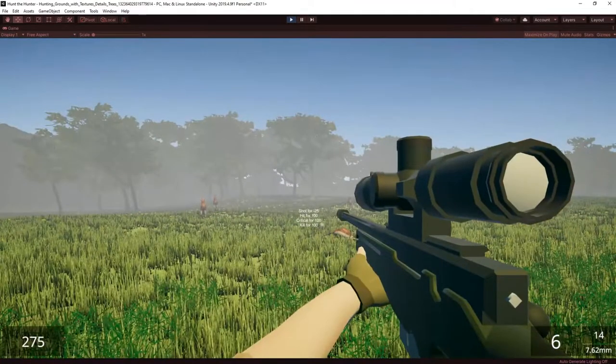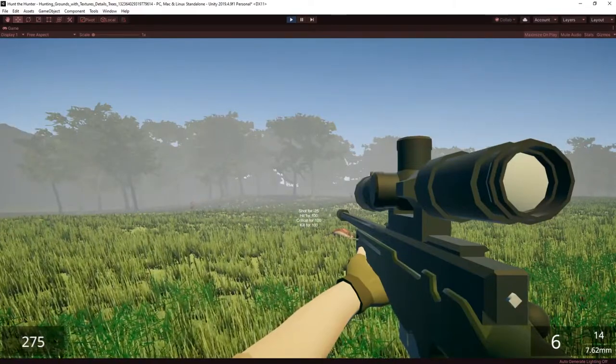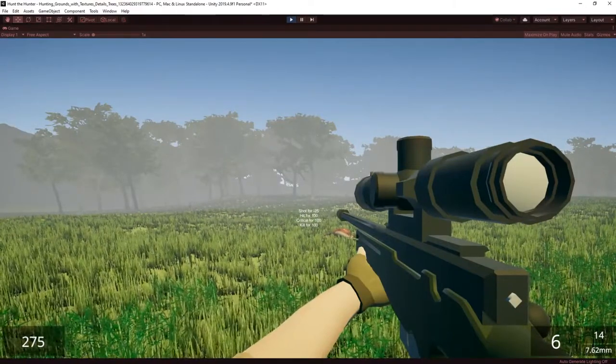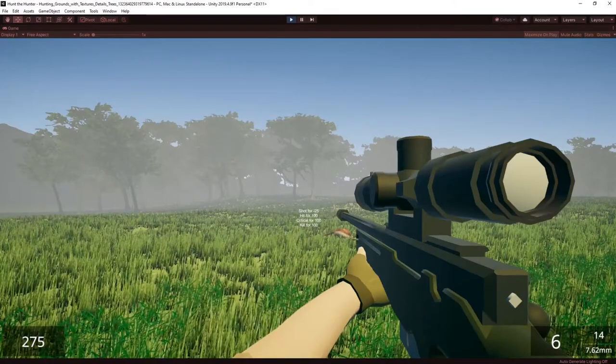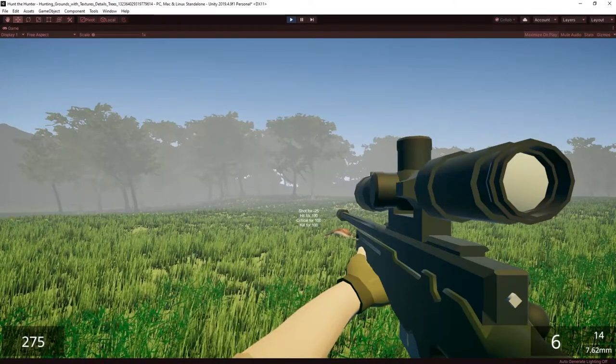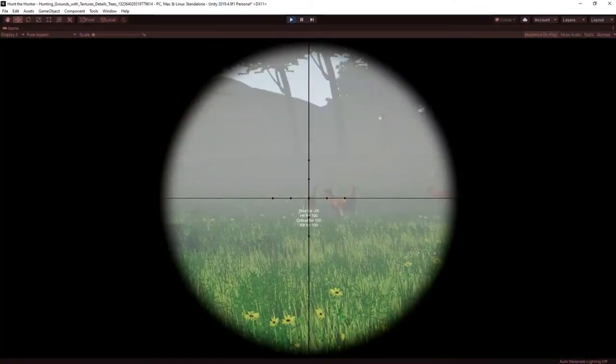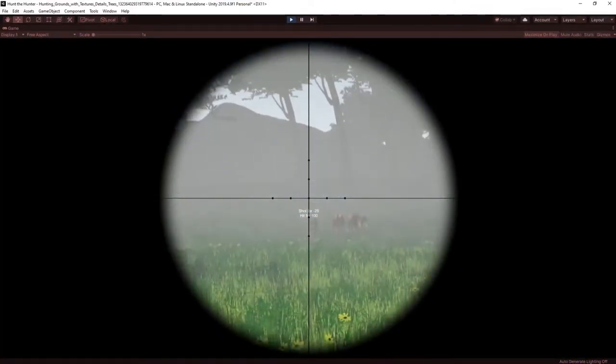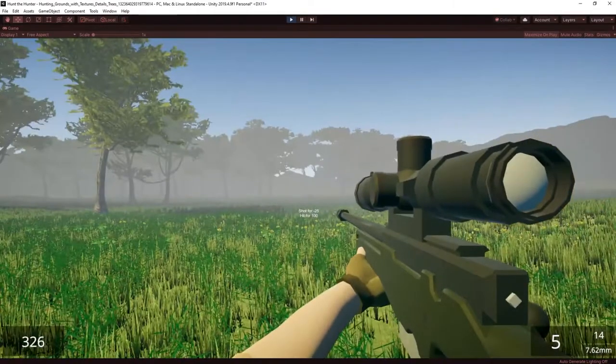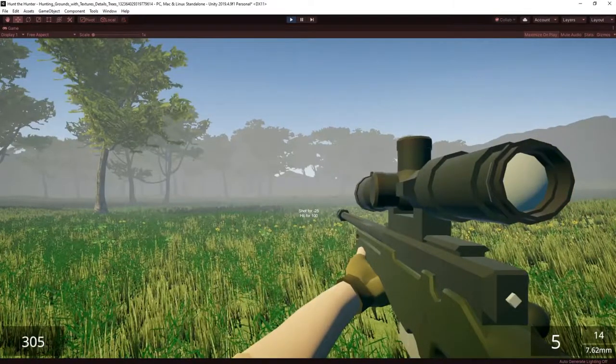And you can see in the middle of the screen there it says shot for minus 25, hit for 100, critical for 100, and kill for 100. And down in the bottom left, 275 points is the balance. So let's go and hit one of these guys over here, but let's not kill him outright. So here in the middle you see shot for minus 25, hit for 100.